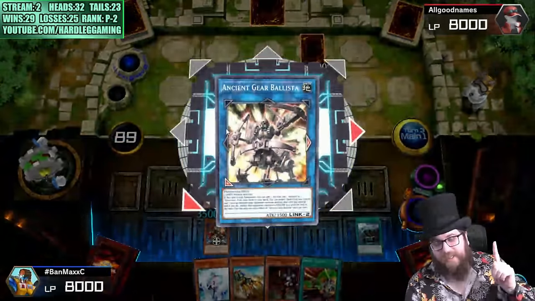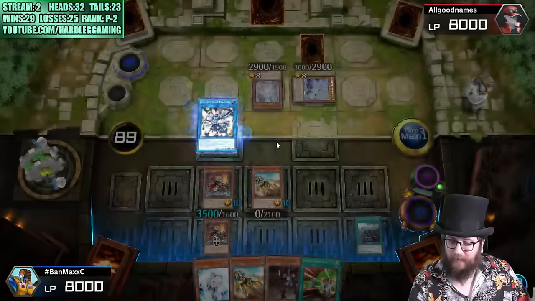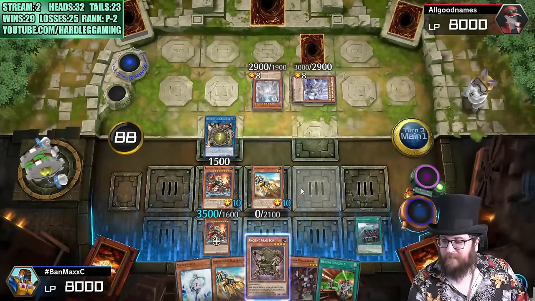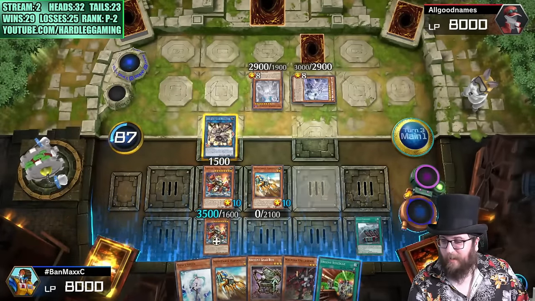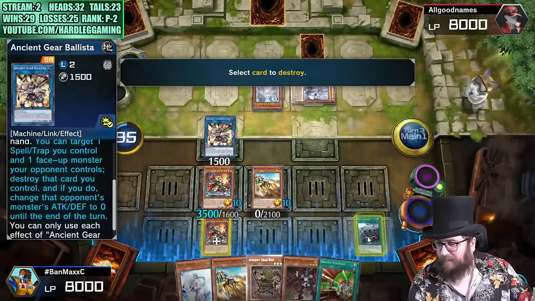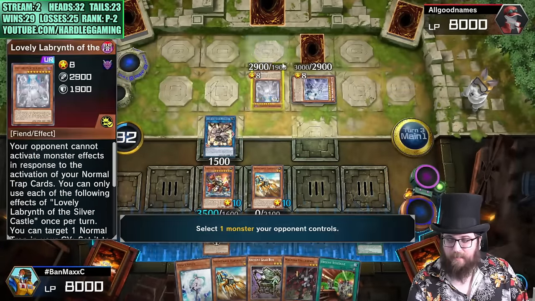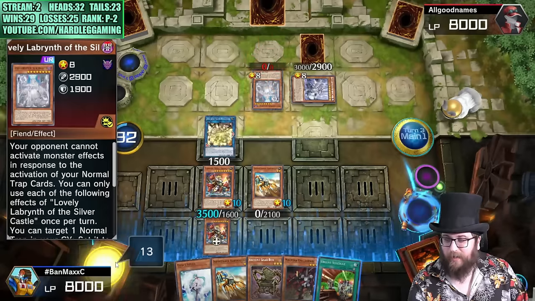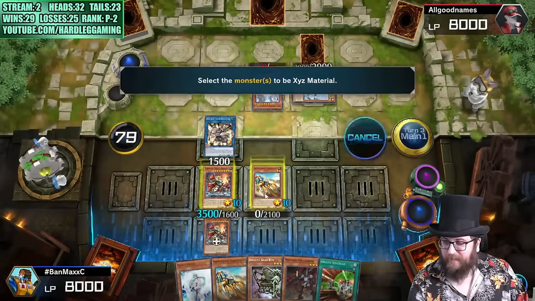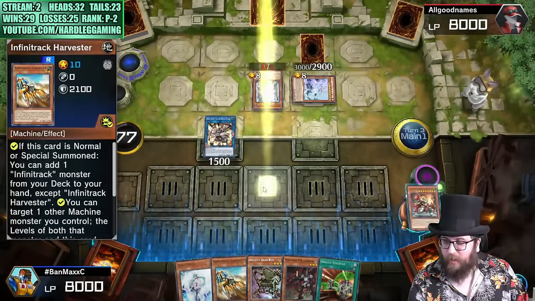Now, Ballista, in addition to searching box, which we are going to do again because we shuffled it back. Do we have another target for box? No. It has an additional secret effect. Target a spell trap, destroy it, and then make a monster's attack zero. Which means our two level 10s can now go into Gustav Max.